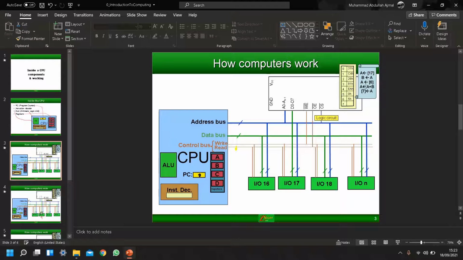In the next line we have A plus B and store the answer at A. So now what is stored in A and what is stored in B moves toward the ALU, and the PC shows us 4. Here the process being performed is addition. So 2 plus 3 equals 5. The answer is stored back into A, and now it moves towards the fifth line, which says that whatever is present in A will now move towards the memory location 7.